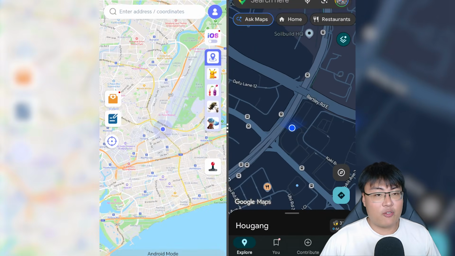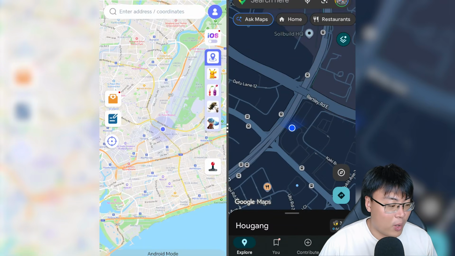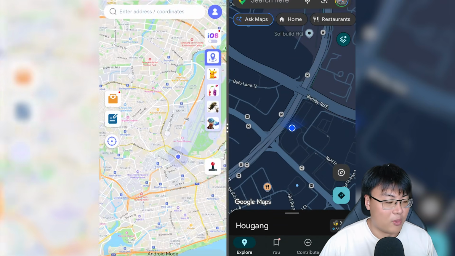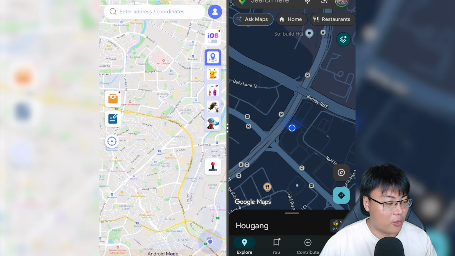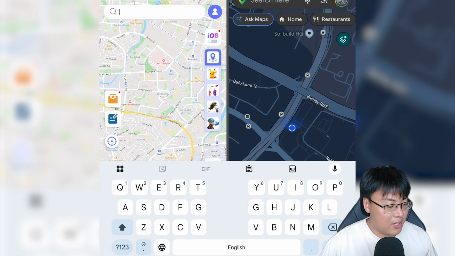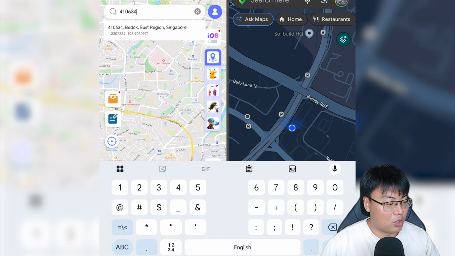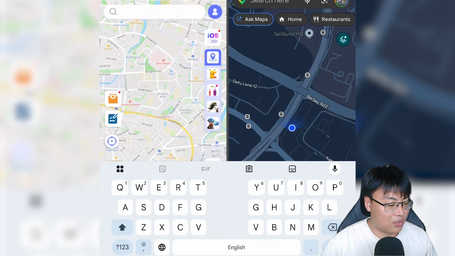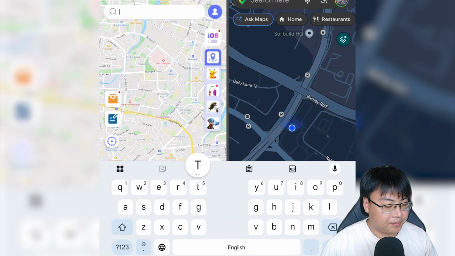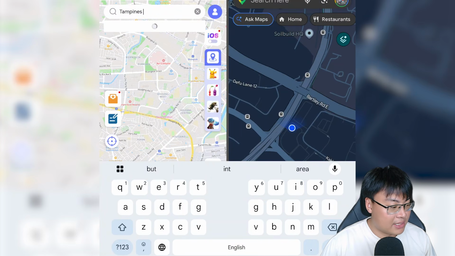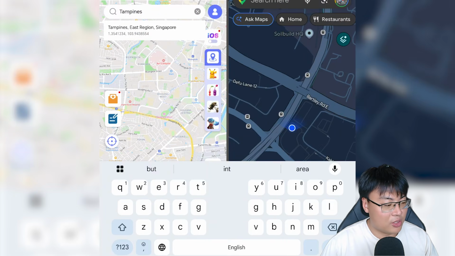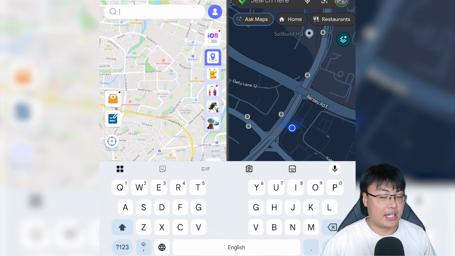As I said, for example, if you cannot find the location where you want to place or teleport to, you can always use the search function as well. You guys can also search by postal code if you want to, and it gives you all the data by postal code itself. You can search by areas as well, which is really awesome, or search by coordinates if you know where it is. So the search function has been really, really useful.